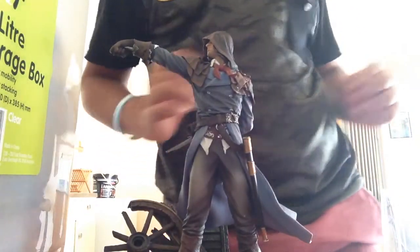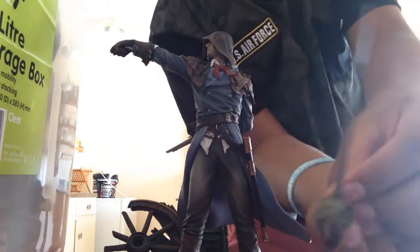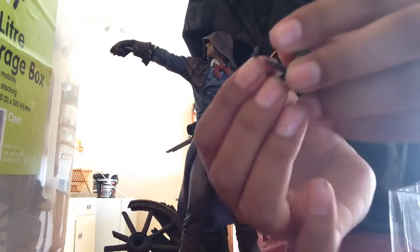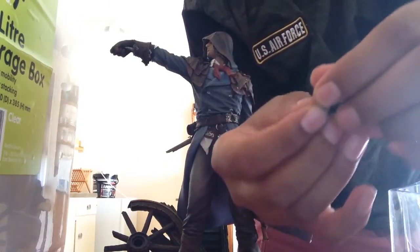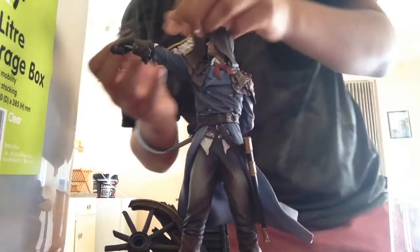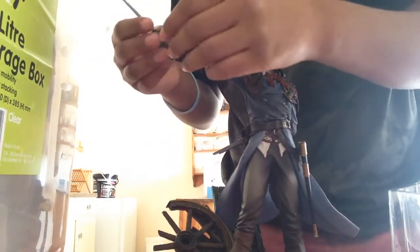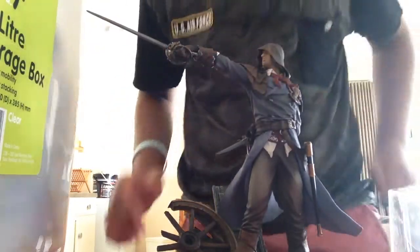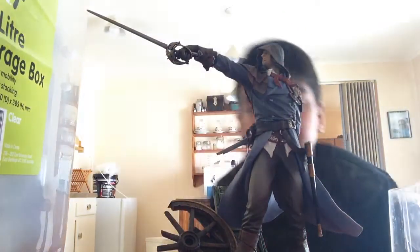Sword can go into here. Let me show you the sword. Here's the sword. So you have to take this apart like that, so it usually comes up like this with both on. Then you just take it apart like this. Let's see, hopefully I can do this. Put it through his hand. Well, this might take a long time. Well, let me just get it done.